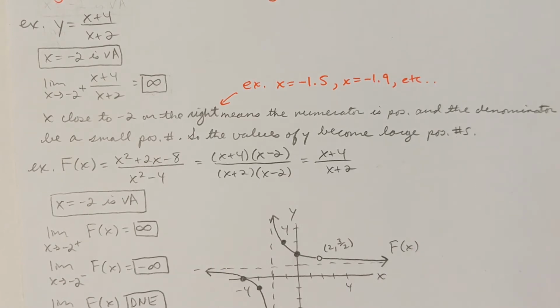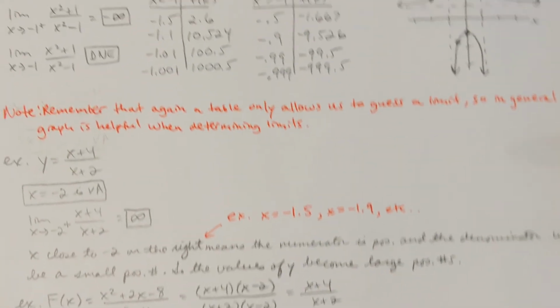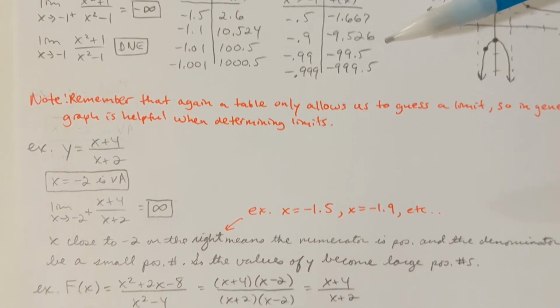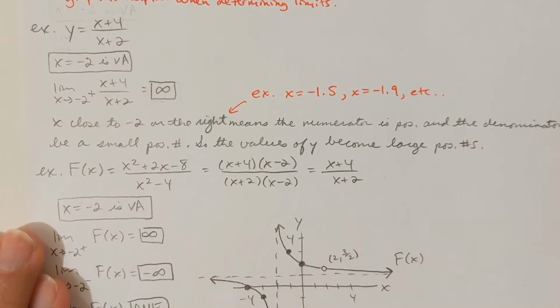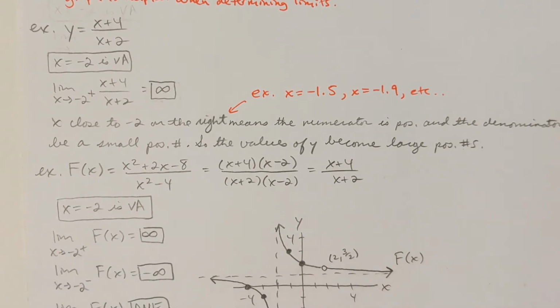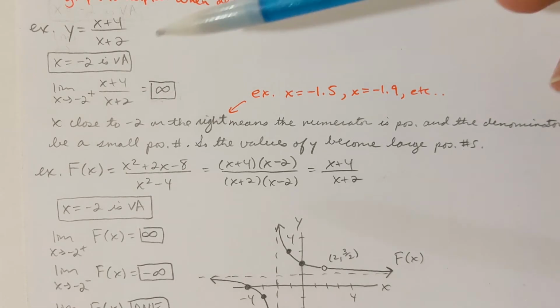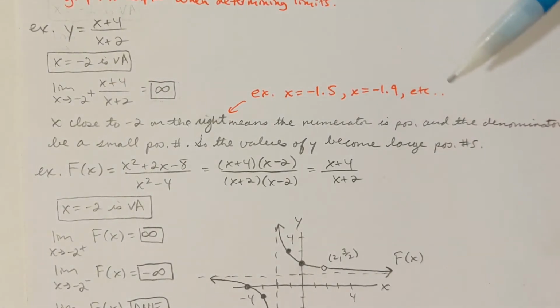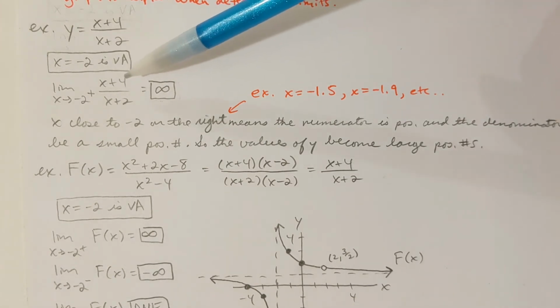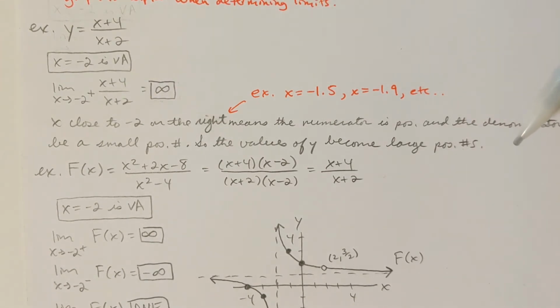Another thing that I would add too is, in the case of using a table, like you can build a table, but in some cases, it's going to be just think about the problem and see what the behavior of the output values look like. Okay, so like here, suppose I wanted to know the value of the limit as x approaches negative 2 from the right of (x + 4)/(x + 2). Well, knowing that x = -2 is a vertical asymptote means that I can know right away that the answer is either going to be infinity or negative infinity. I just got to figure out which one.